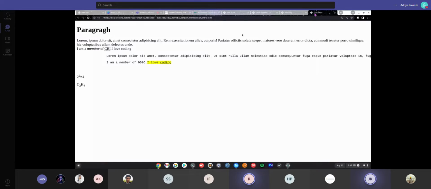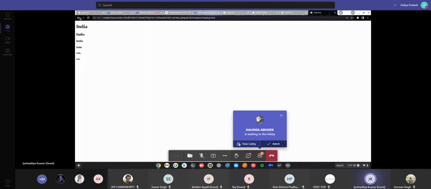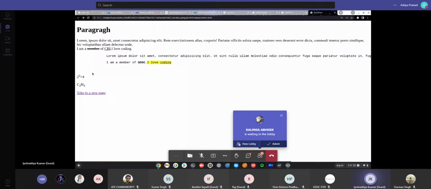And here maybe we can write 'take to a new page'. Hold it here and refresh the page. We got a new hyperlink, right? Take to a new page. If we click on it, it takes us to the heading page. So by using this, you can connect two pages of a website.